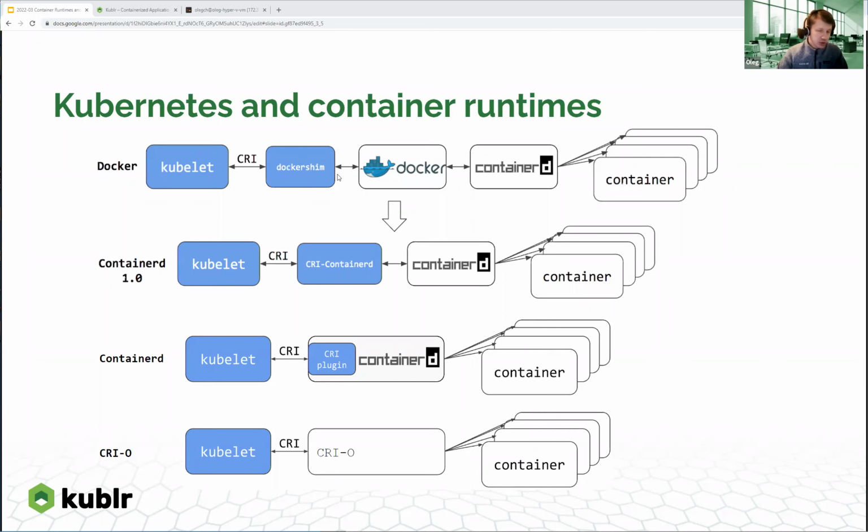So it was just a package inside of the kubelet code base that implemented the Docker API and was able to run containers, sending commands to the Docker API socket. Later, it was separated into a separate component called Docker shim, which on one side implements the CRI API, and the functionality stayed the same.